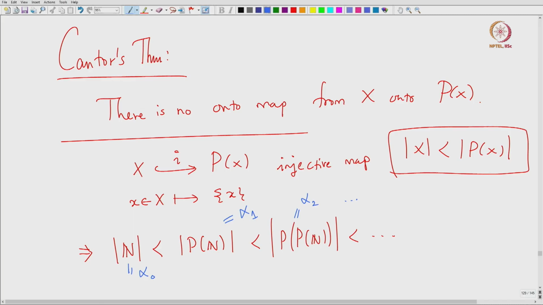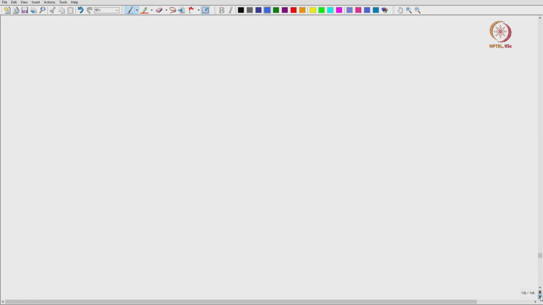For example, we can ask whether the complex numbers have the same cardinality as the power set of n, or the same cardinality as the power set of the power set of n, and so on. Okay. So, clearly using Cantor's theorem all these infinities are different, and one should be able to compare a given set to these sets. But unfortunately, in practice it is very difficult to compare a given set to the cardinalities of the power set of n and so on.